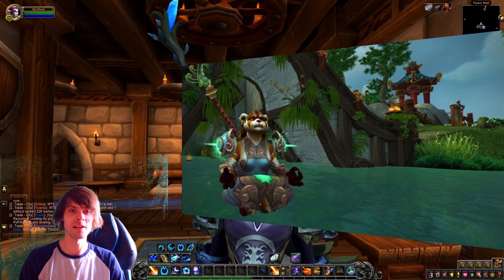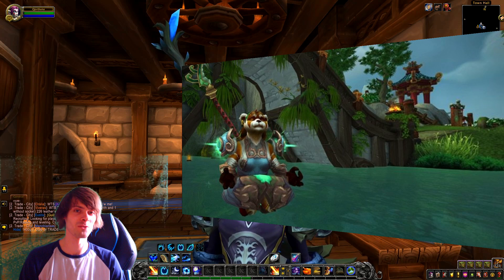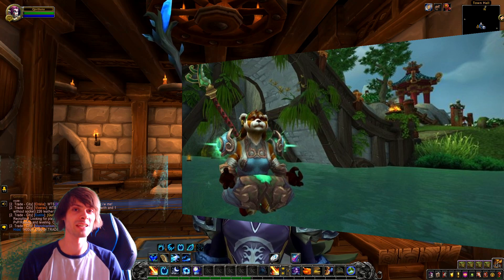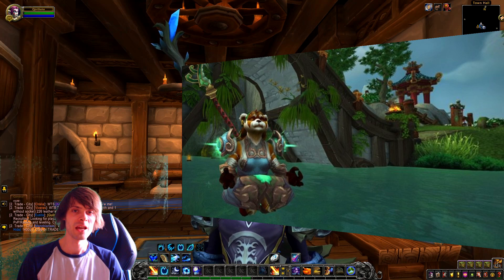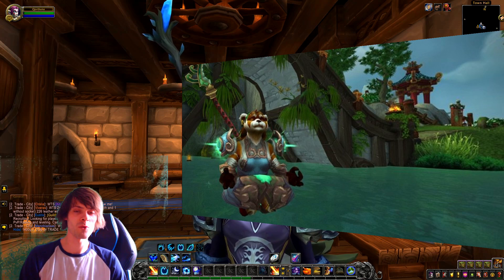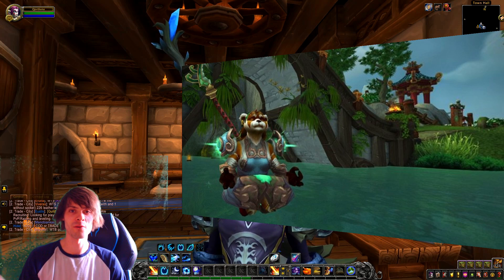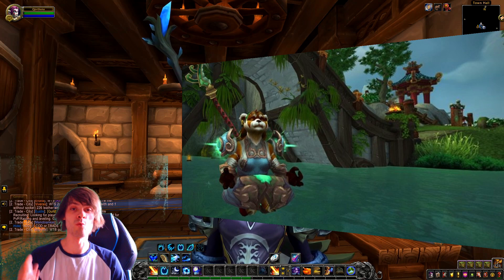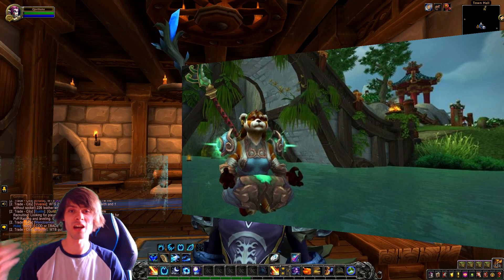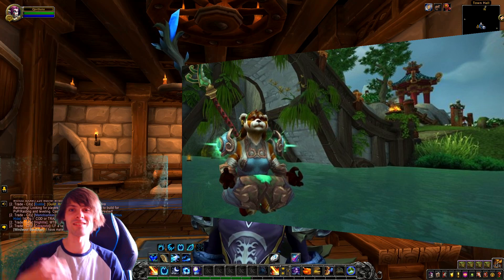High-end transmog like the Pendulum of Doom or the Papal Fez takes a while to sell and can be frustrating, but it will sell — it's just a matter of how patient you're willing to be while doing other gold making routines. For a near-instant return, I'd recommend raw gold farming or current-content material farming. For everything else — crafting especially — patience and consistency are what will make you gold.